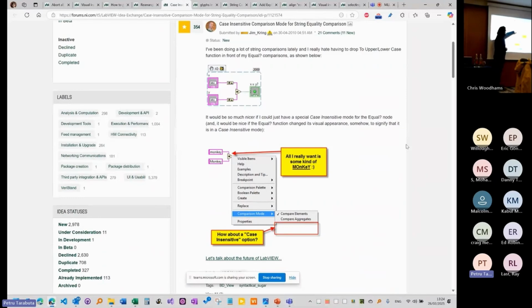Of course, you can maybe make both of your inputs lowercase, like he's showing here, and then you have a case-insensitive comparison. But it's, again, a bit unwieldy. We do it all the time. We might as well have something there. It shouldn't be that difficult to add this sort of behavior. Moreover, we have this functionality already in the case structure. When you're driving the case structure via a string case selector, there's a right-click option on the case structure that says do case-insensitive matching, which is exactly what this wants. So the functionality can be implemented, but again, it's a very, very useful idea.